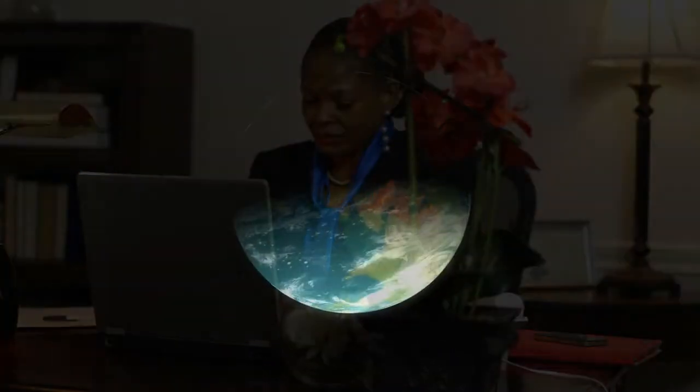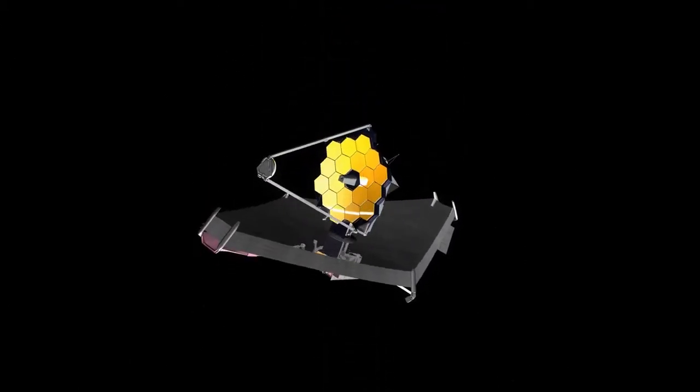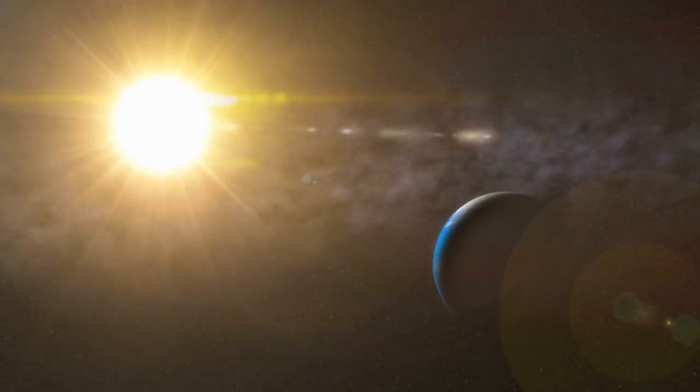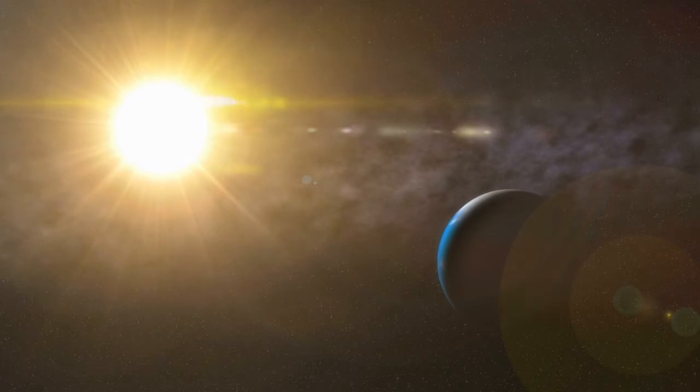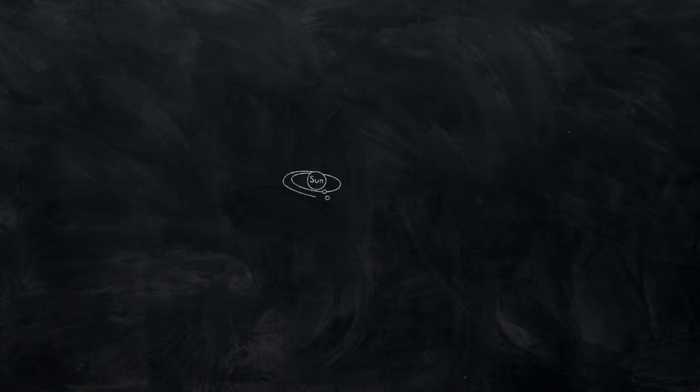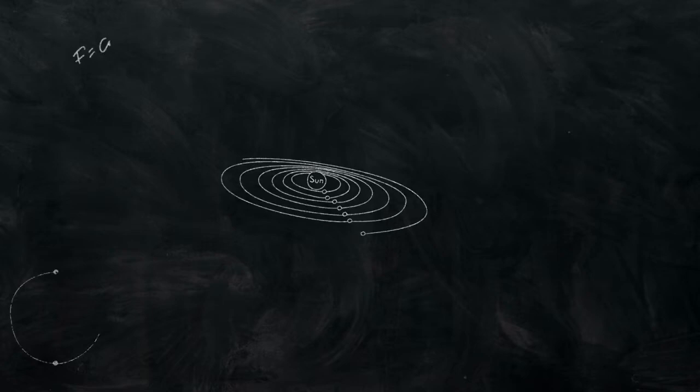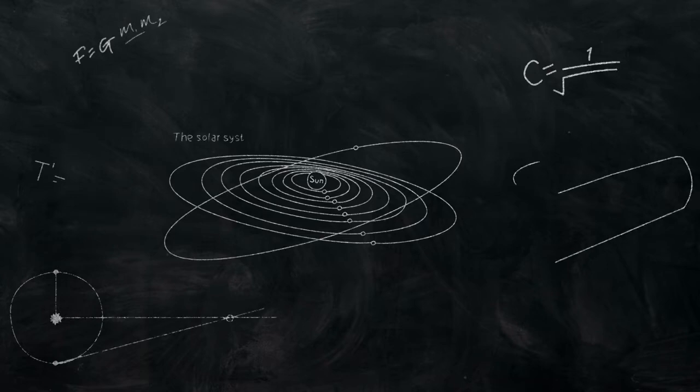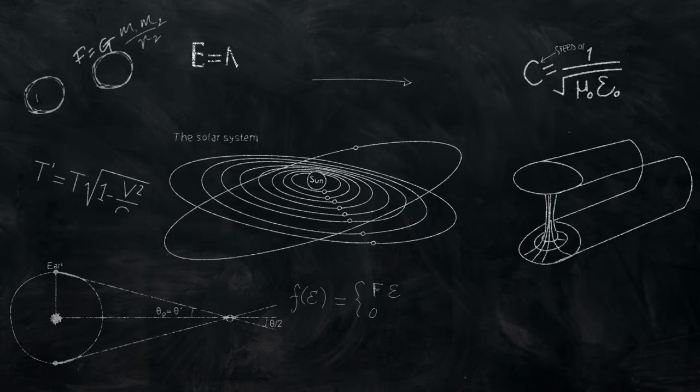Trial and error may never find the right solution. Tycho Brahe from the scientific revolution spent his entire life trying to prove geocentric theory — the Earth-centered universe. He dedicated all of his money and time, building an observatory on an island he purchased. He went to prove geocentric theory but he could never do it, because he was wrong. His assistant Kepler, however, would help prove heliocentric theory by figuring out ellipses.